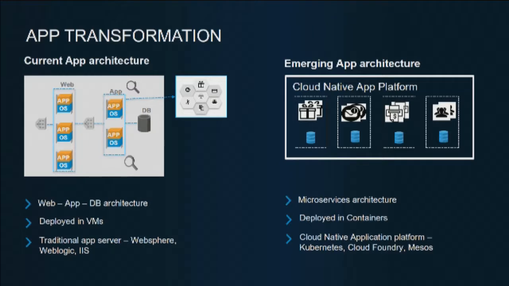These are typically your Java, .NET based applications running on a traditional application server, being replatformed and modernized to a more modern, open source based application platform that could be based on either Cloud Foundry or Kubernetes. This is being done for various reasons, right? To deliver more agility, to deliver faster changes to applications. And there is a lot of traction for application transformation or net new applications written in the form of microservices.